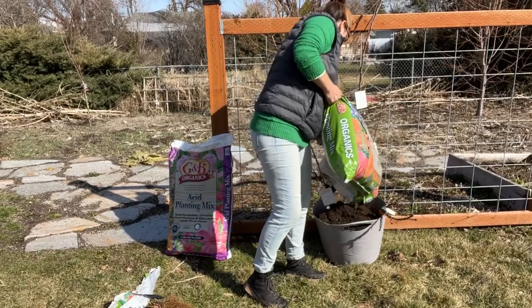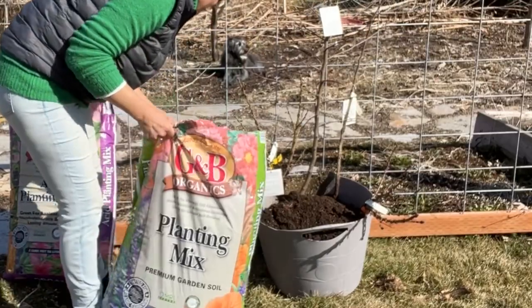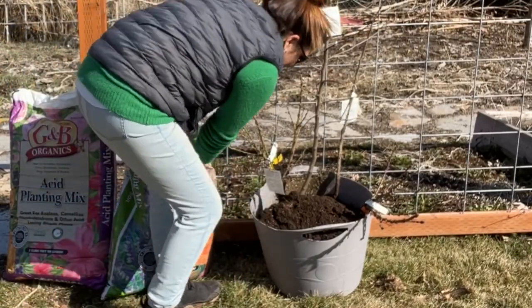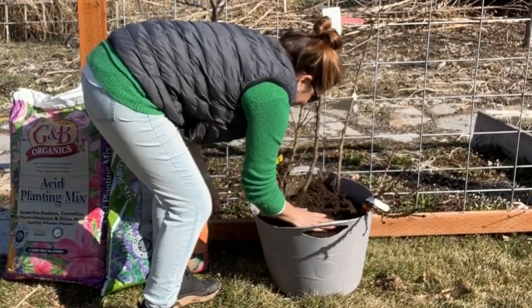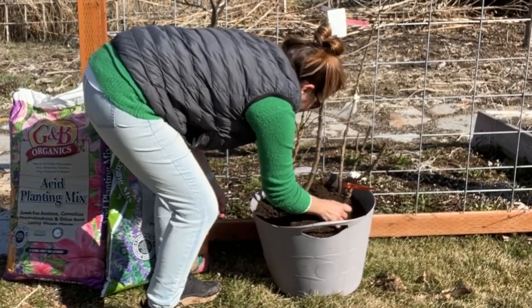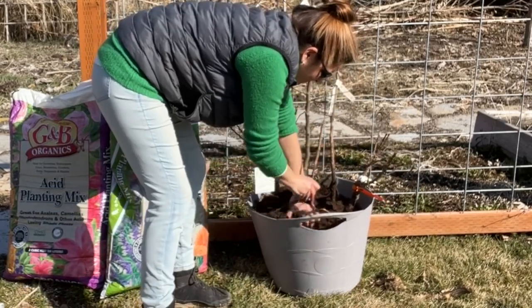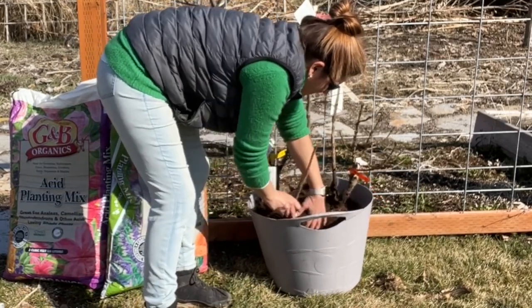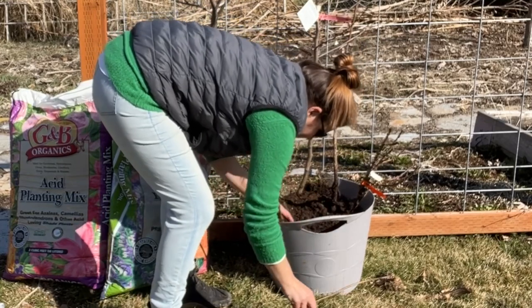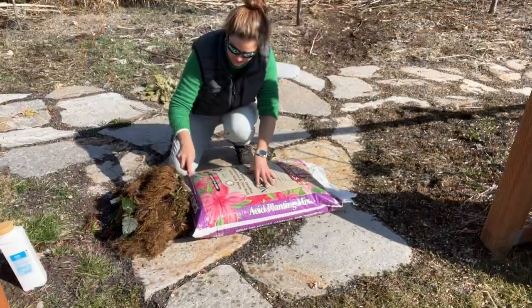A good way to hold it over simply is to put it in a container and then top it off with soil. This is designed to be a temporary thing — we're not going to be leaving them in these containers for a month or more. You can pot up your bare root no problem, but this is really a temporary holding space. I've put my fruit trees into this container and now I've actually added my raspberries.